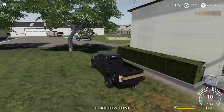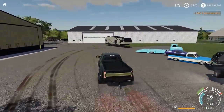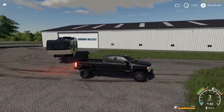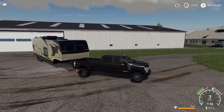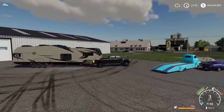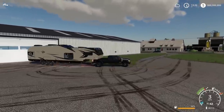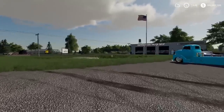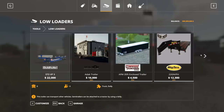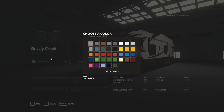The F-450 is gonna be connected to the camper - hopefully this looks good. You know what, maybe I should black out the camper too. Yes, that would look sweet if we blacked out the camper! If we just went everything all black - what are you guys thinking? Okay, I gotta black out that camper. We have to buy it - let me see this in the shop quick. I think it'd be sweet if we buy an all-blacked-out camper and then an all-blacked-out Razor. Let's see what it would look like.